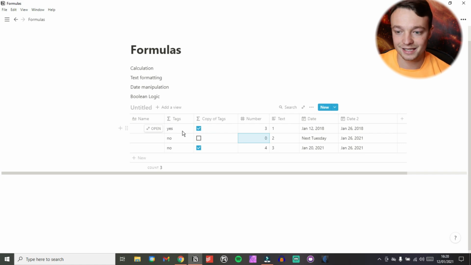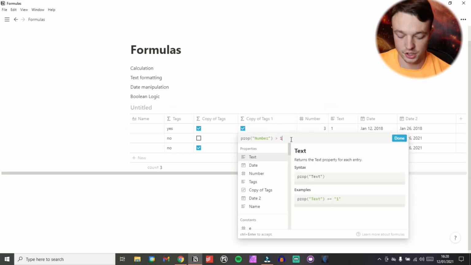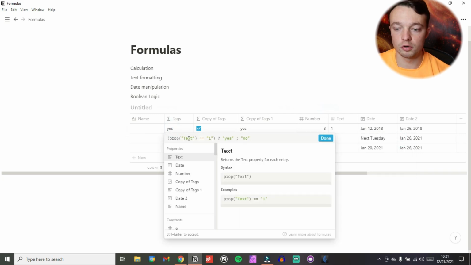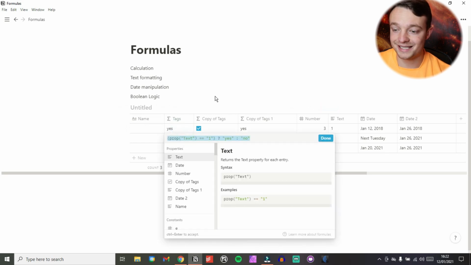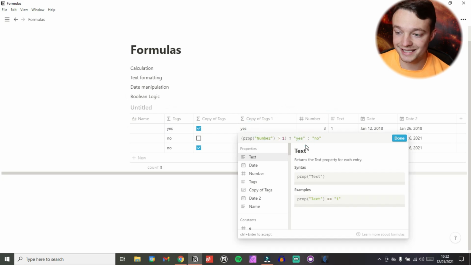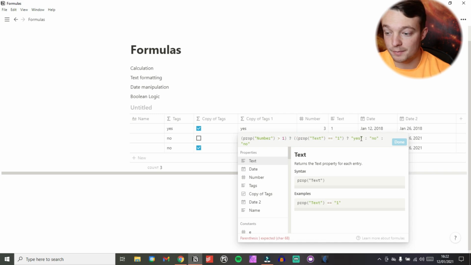And to combine these together, what we can do is we can put them together. So I'm going to duplicate this just so we have another property to work with. So this is the first question. I'm going to put a question mark and say yes, colon, no. So we now have two different answers to our question. But we want this question to be part of that question. So I'm going to copy this, and then I'm going to paste it into this section. So we've got yes as an answer. I'm going to paste that in. Now I'm going to put a bracket around this question because it is slightly different. Let's put that in there.